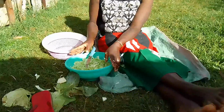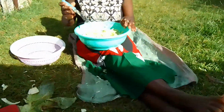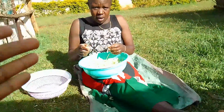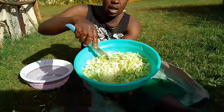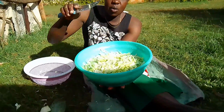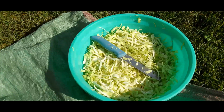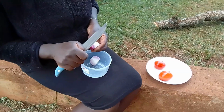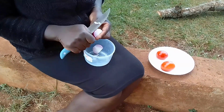So guys, we are through with cutting our vegetable. So guys, let me light the fire. We are through with cutting our vegetable. So let me light the fire, and then we are going to fry it together, guys. Ingredients for our cabbage. So let's continue now.